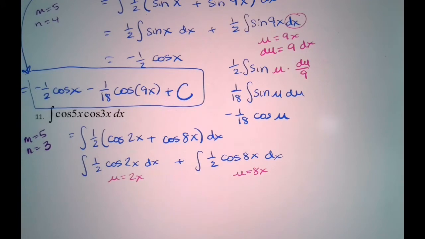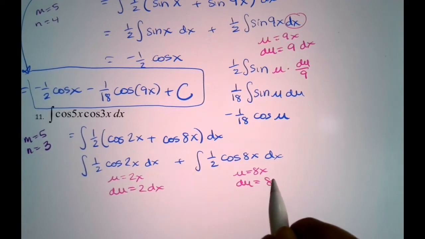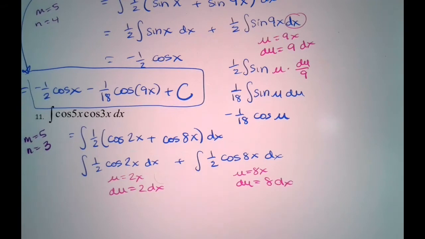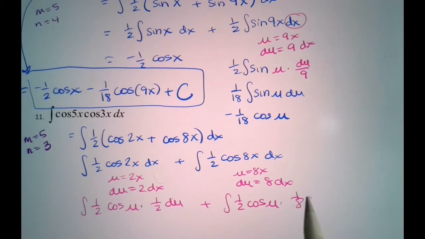And I know a lot of you probably do this kind of basic u substitution just in your head. You know what the follow through is, and you sort of go for it. I'm going to show the work because that's what I do. You can jump ahead in the video. So I have these extra coefficients, right? I'm really kind of maneuvering this around. This is 1/2 cosine u, and then 1/2 du. This guy over here is 1/2 cosine u, and then 1/8 du.